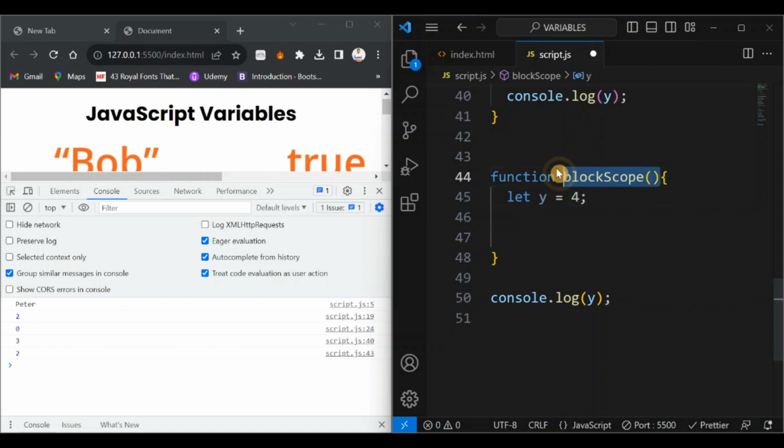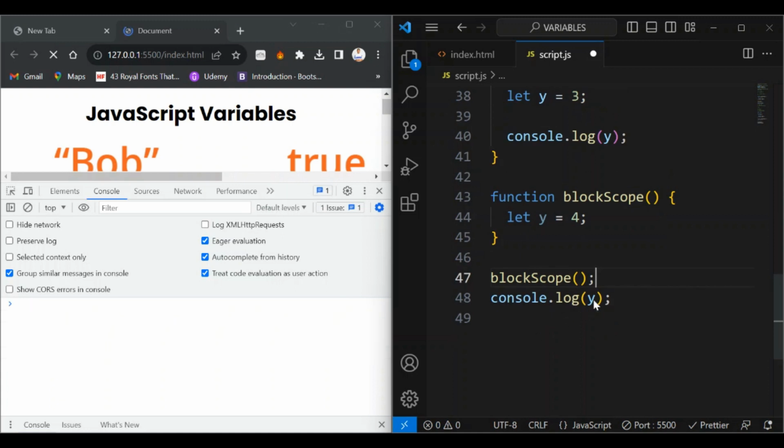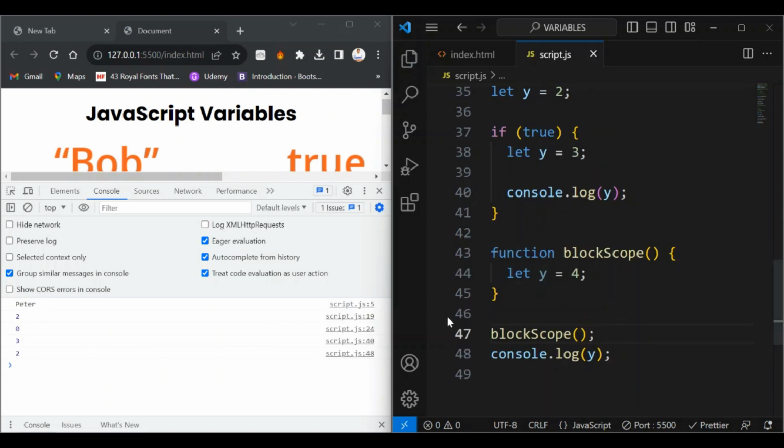Then I'm going to call this function before logging y on the console. You see, we are still getting 2 despite changing the value inside this block scope function and calling the function, because it's going to pertain to just this scope.